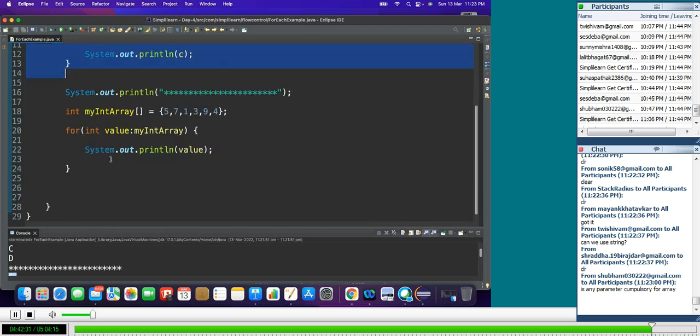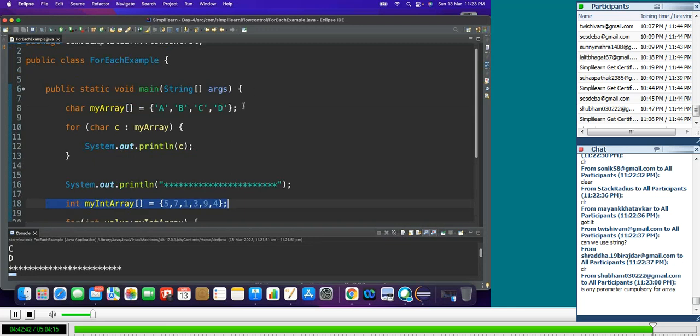Now coming out of this question, what is the for each loop? In a for each loop, you have the source of data. Here I have created the source of data as an integer array, whereas here I have created the source of data as a character array. So the syntax is I get the source of data here, and with respect to that I create the variable.